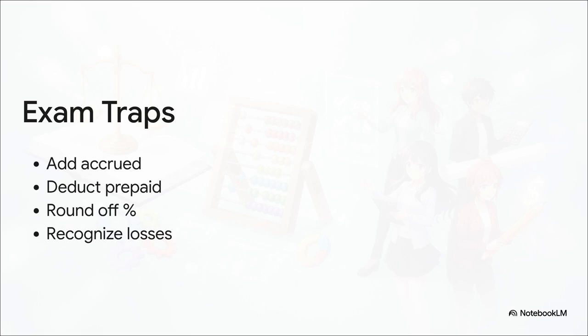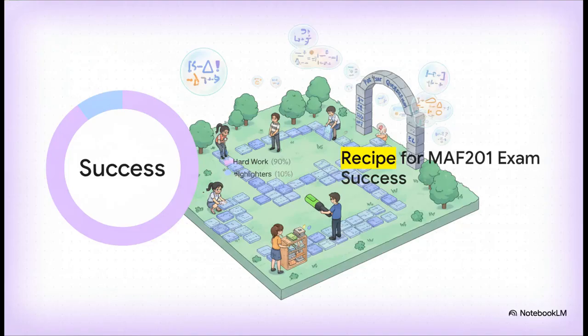Number 3, and I can't stress this enough, always, always round off your stage of completion percentage to a whole number. And lastly, remember our MFRS 15 golden rule. If your calculation shows an overall loss for the project, you have to recognize that whole loss immediately. I know, contract costing can seem like a giant project all on its own, but really, just like building that park, you do it one step, one brick, and one calculation at a time.